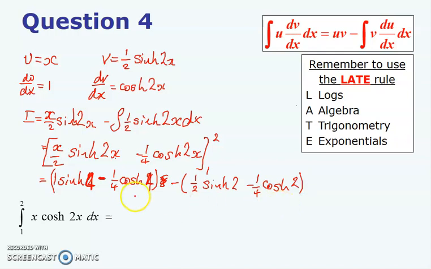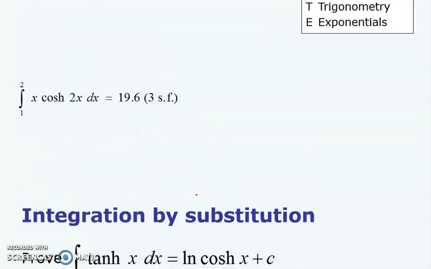Now, let's see what I reckon, I've probably just got a decimal. Yeah, I have got it. So I reckon if you type that into a calculator, you get 19.6. It's worth having a look for me.